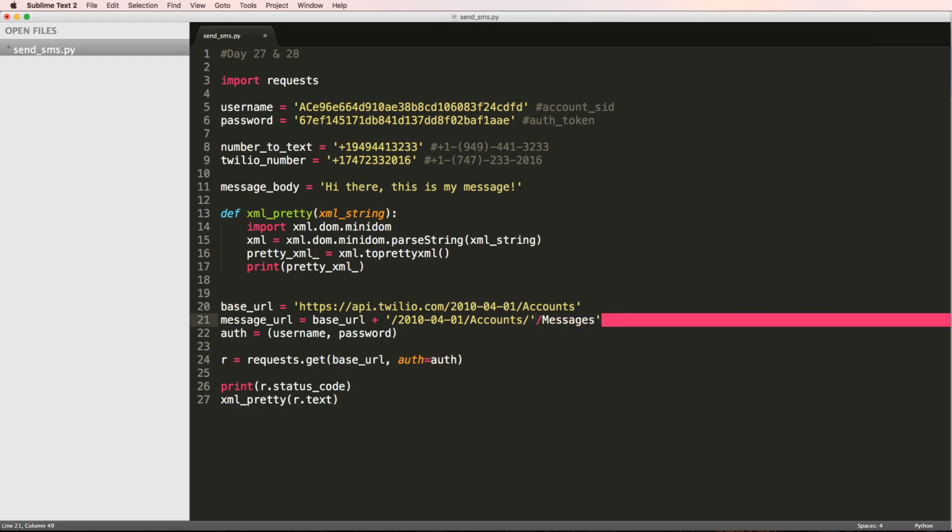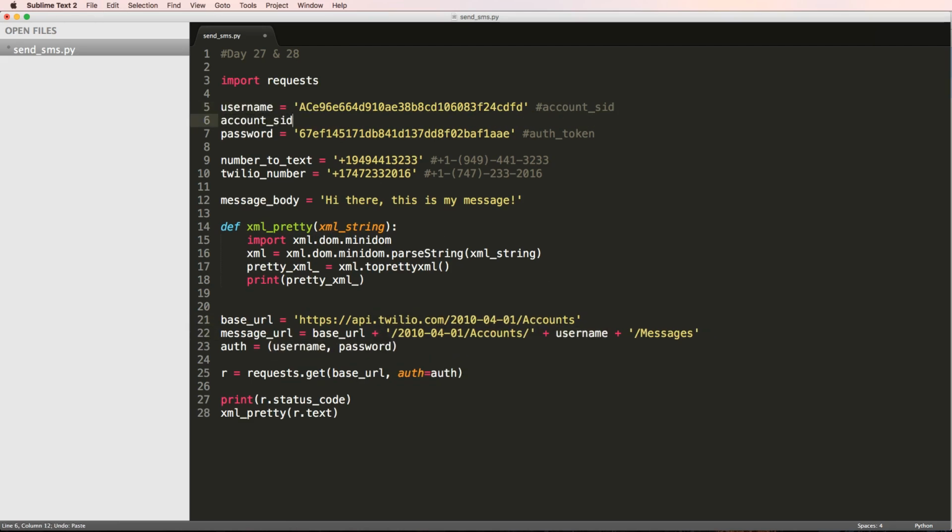So we do it with the account SID. That's really simple. We just do plus username, which is what we called it, right? It is technically account SID. And if you're confused at all about those things, you can change everywhere to account SID, or you can just make another line and call it account SID equals username, and then we can replace those things like that. So that's another way that you can think about it. We'll leave it like this just to make it a little bit easier on you.